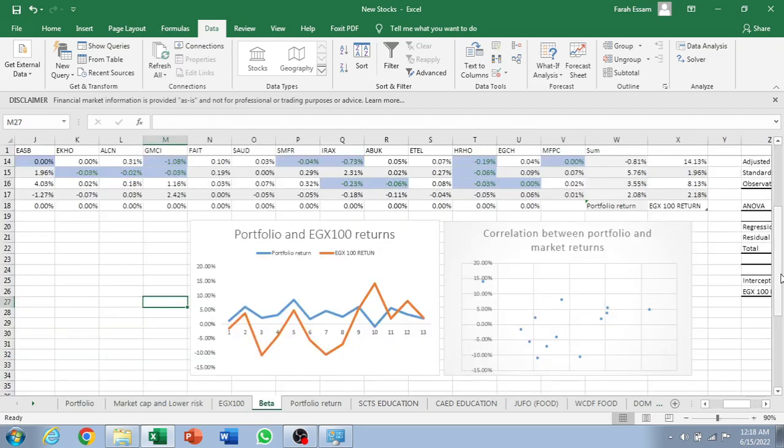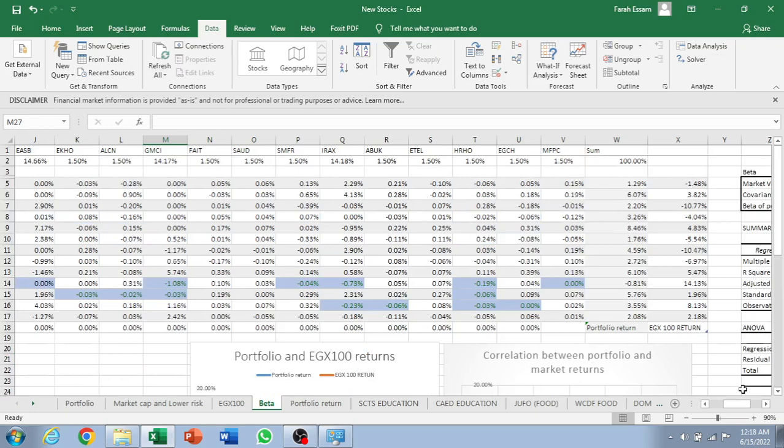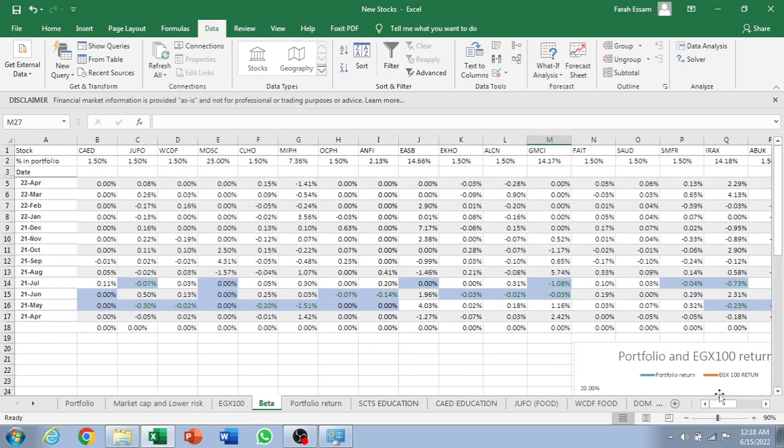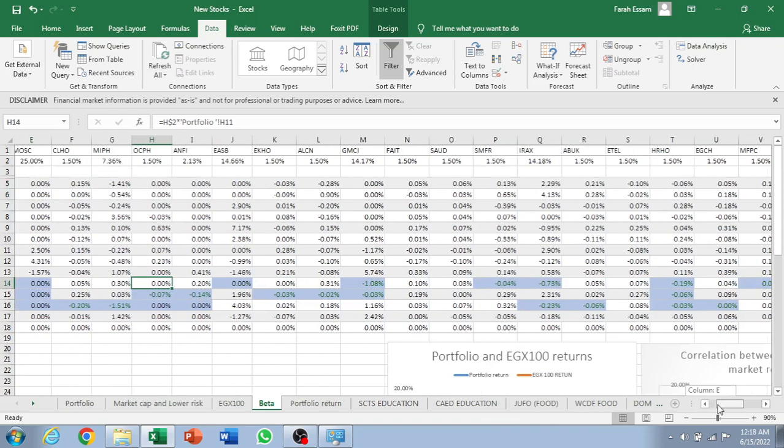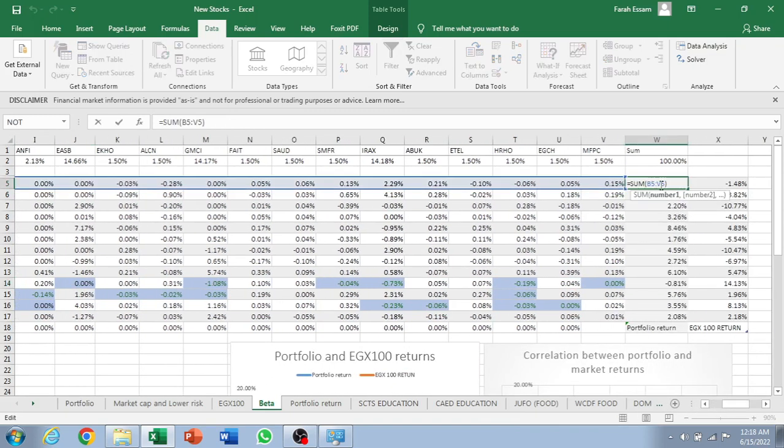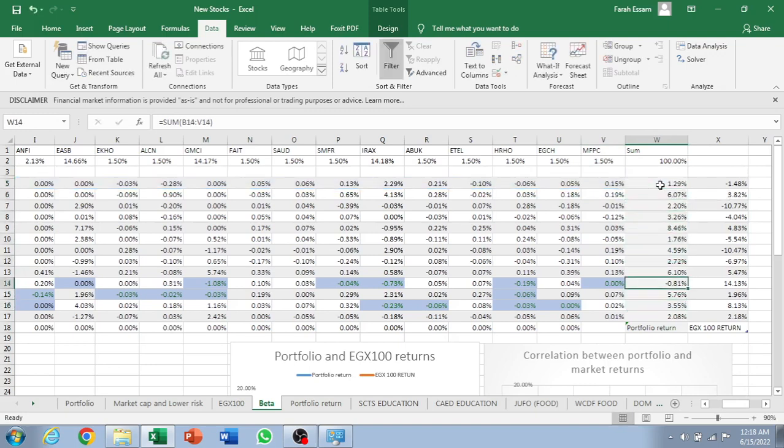After that, I calculated the beta. Unfortunately, I calculated the beta after investing in Tender. However, the way that I calculated it was by getting the weights for each stock, and then multiplying the weight of each stock by its monthly return, and by this I got the weighted returns. For each month, I summed the weighted returns for all of the stocks, and by that I got the monthly return for my portfolio, and I got the market return over the same period.